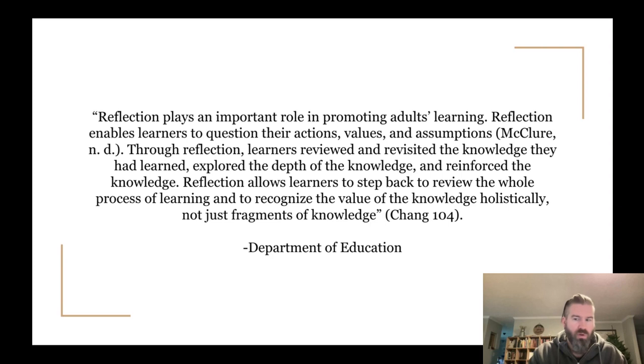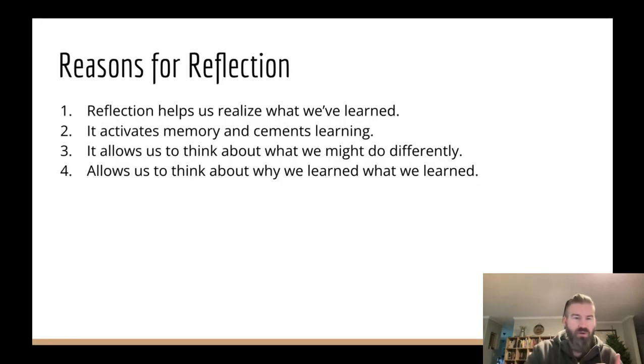So when we get to the end of a quarter, this is the reason I like to do these reflective activities: what did we learn? In a nutshell, I think reflection helps us realize what we've learned. A lot of the time when I do these reflections with in-person classes or discussion boards, people go, oh, right, I forgot that we learned that. I forgot that we talked about that. Ten or eleven weeks doesn't seem like a very long time for a quarter, but there is a lot packed in there. Some of it may be things you learned from the material, but some of it may be things you learned on your own.